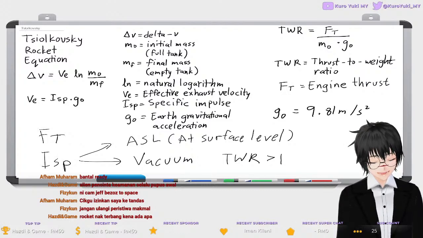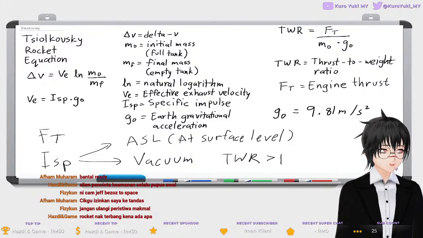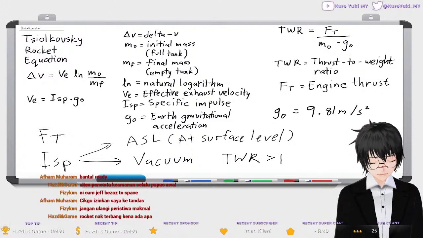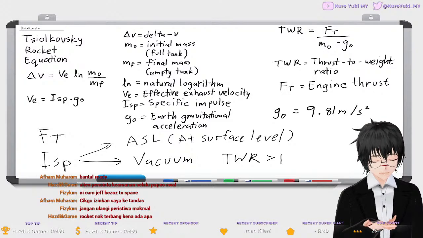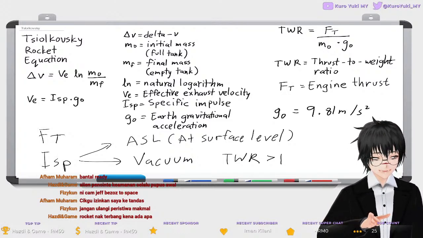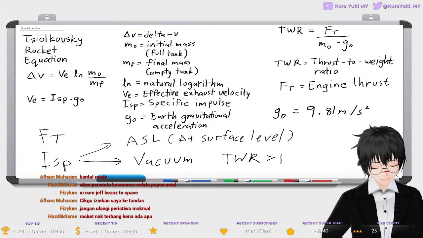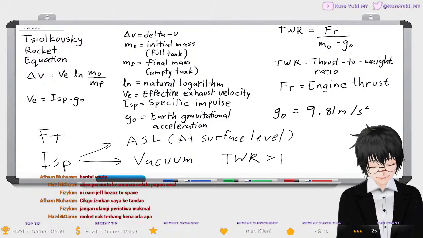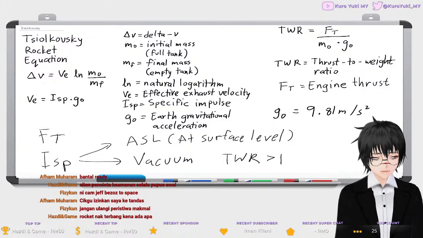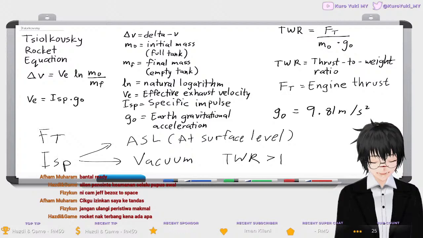For the rocket to fly, we need the TWR to be greater than 1 at least, to launch ourselves from the rocket site. We also need to consider the recovery budget, because depending on the mission, we need to prepare the budget differently.